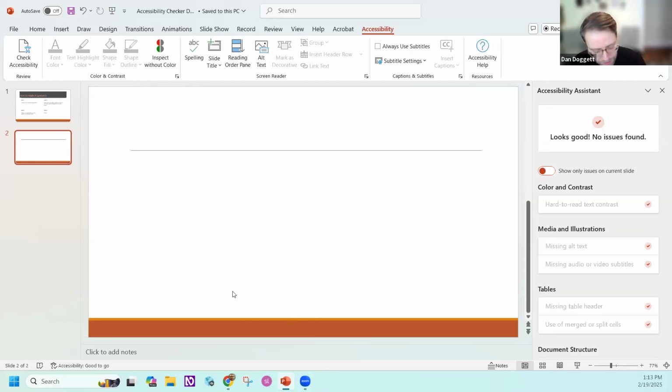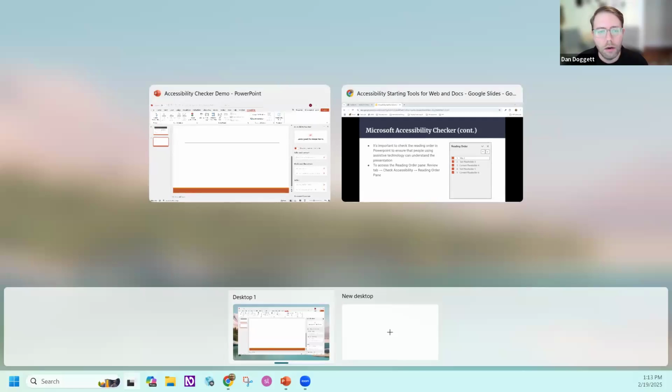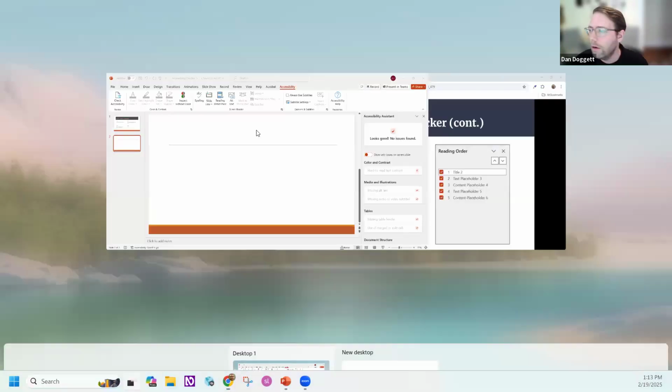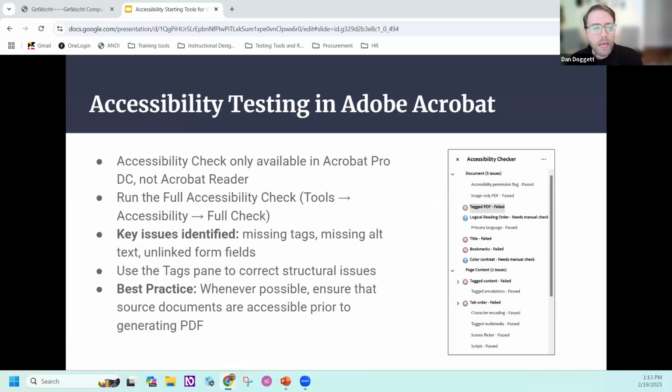All right, I'm going to go back to our presentation. Okay, so Adobe Acrobat also incorporates an automated accessibility checker.